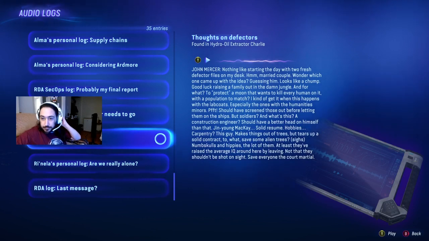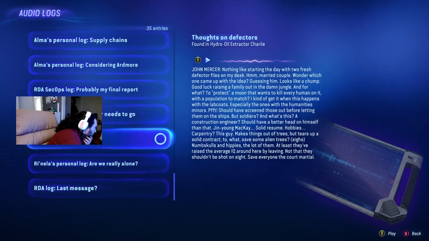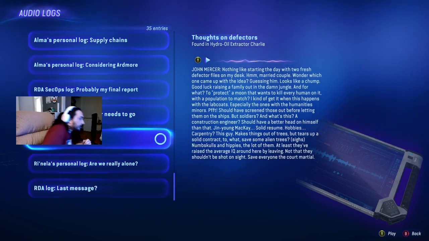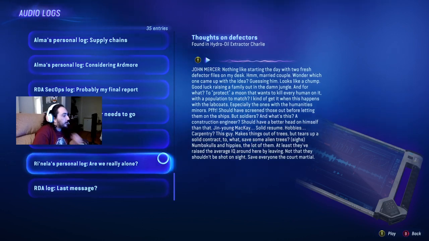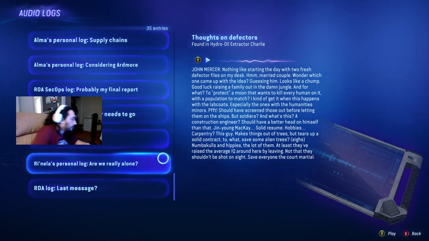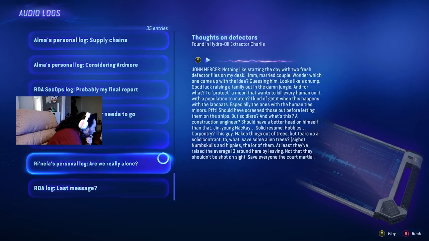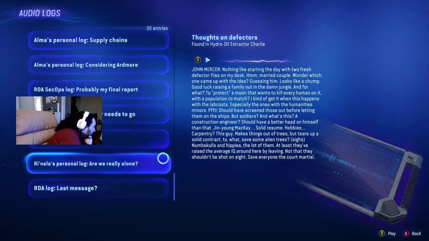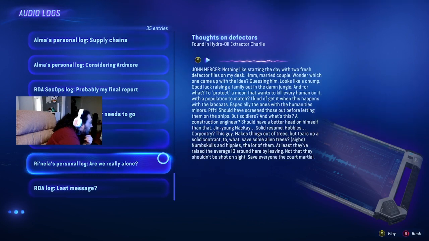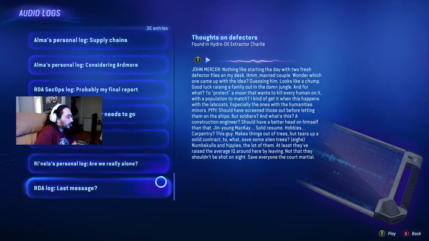Feral attack. And that is up over. Oh, no. There it is. Rinella's personal log. Are we really alone? I believe that is, yeah, up by the first Zakru field lab there.